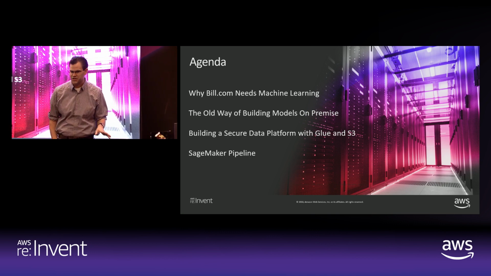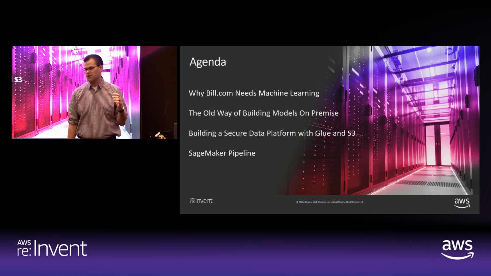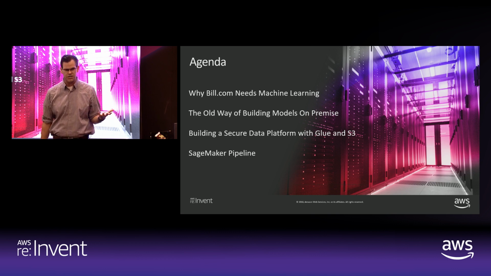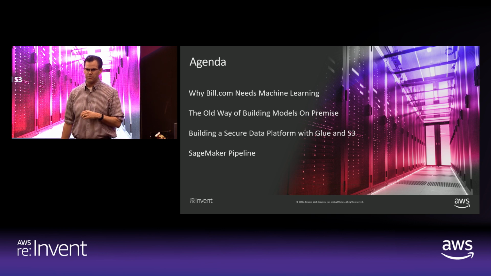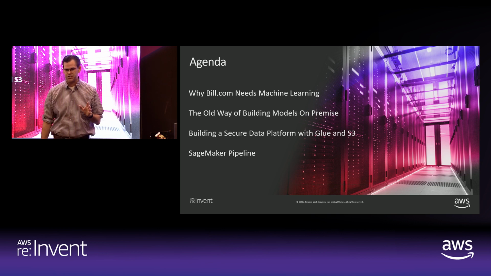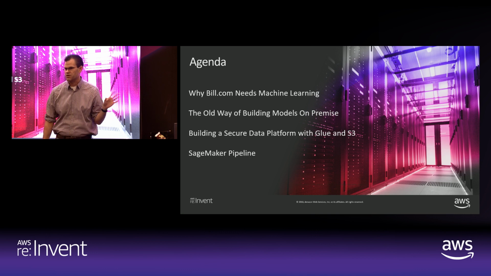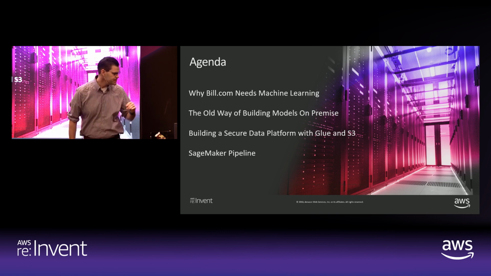So I come from a sysadmin background. I am not a machine learning engineer. I am not a data scientist. My job is to keep Bill.com customer data safe. My job is to keep it operating. I'm in charge of the site reliability, operations, production, all of the systems and network. So my #1 goal in building a lake is making sure it's secure. So this talk is going to focus a lot on the security aspects of the data lake, as well as a little bit about how the machine learning pipeline works, but ultimately we're going to dig into just how we actually secured it.